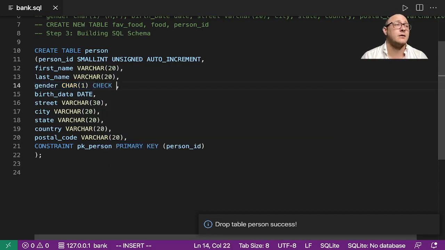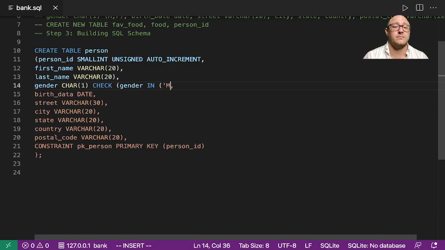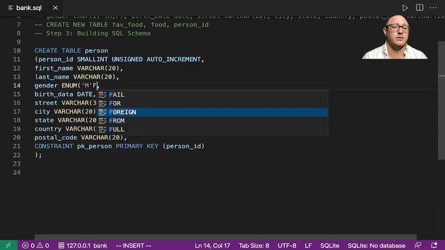We want to make sure to check that the gender is going to be either male or female. This makes sure that it actually falls into those categories. Another thing, and this is my own personal preference, is to use the enumerate for male and female.